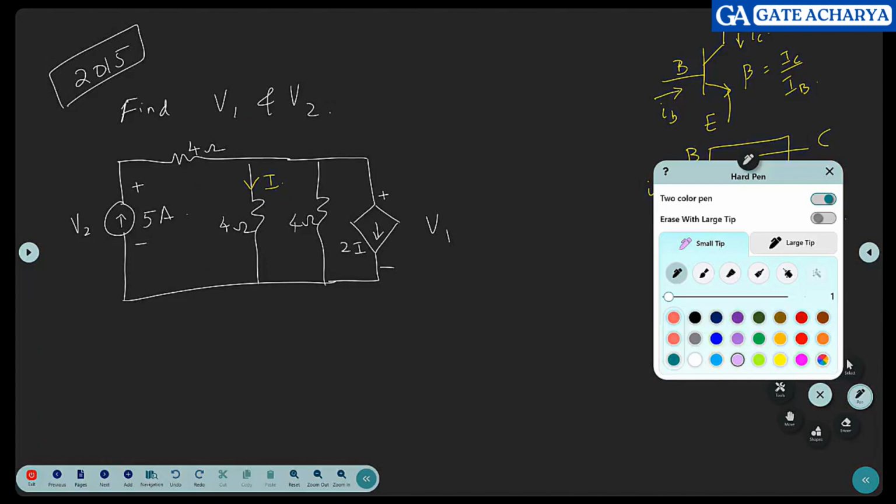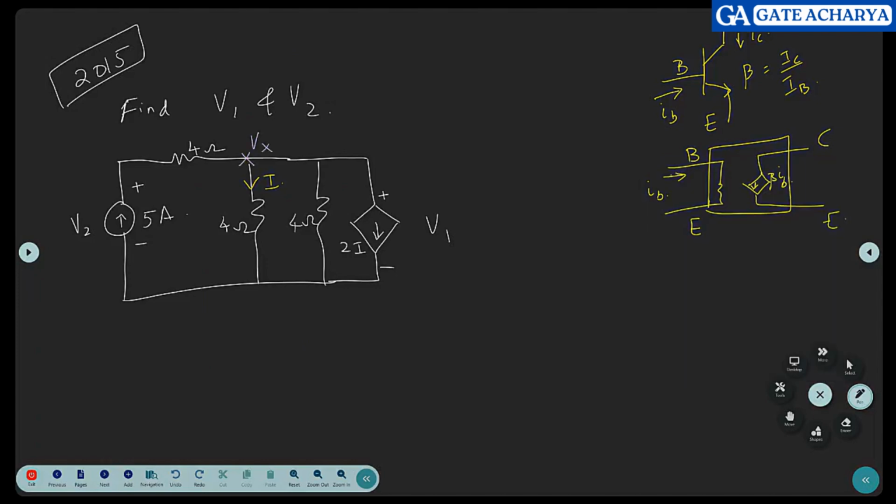If I current is flowing through this, the same resistance. How much current will flow here? So let us say this node has a voltage Vx. That Vx, what is the current I? I equal to Vx divided by 4. And what will be the voltage here? Same, Vx. So this will also be I. So what is the total current coming from here?